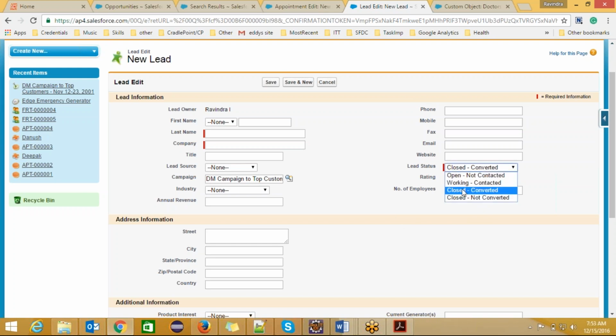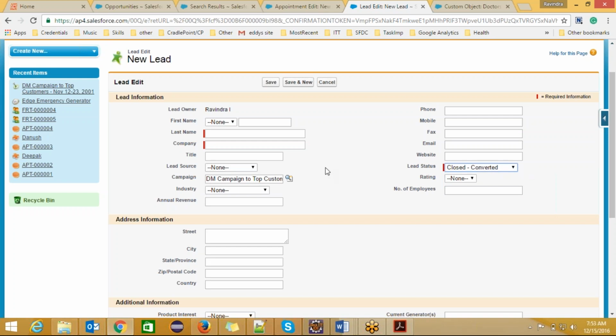After that, marketing guys will start working with him. Depending upon that, there will be different stages in lead status. Then if he is interested in my product, he'll say that yes, I'm interested in this car, I'm going to purchase it. Then they will mark it as closed converted.